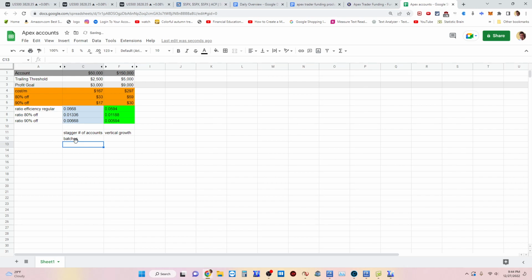For horizontal growth, volume of number of accounts, and comparatively, percent risk per trade is totally different compared to the number of accounts. The number of accounts allows you to multiply your contracts exponentially. It's a lot faster. But the bad thing about this is the con. Even though it's cheap, even if you were to get in on a promotion, once they become a live account, each one of those accounts costs $80 to maintain, and that's where I got it. If you got 20 accounts, it'd be $1,600. If you got 40, it would be $2,400 per month. That's a lot of money.